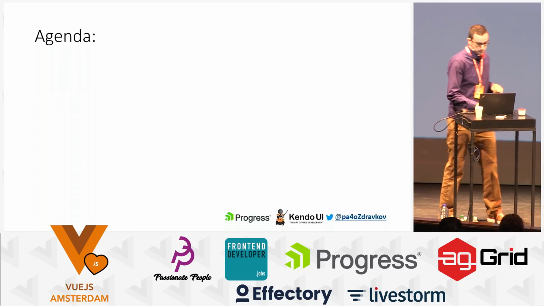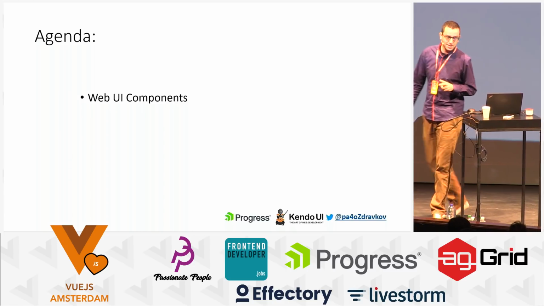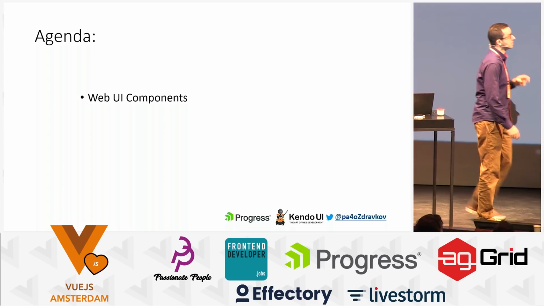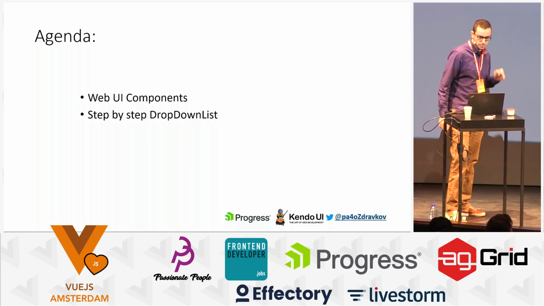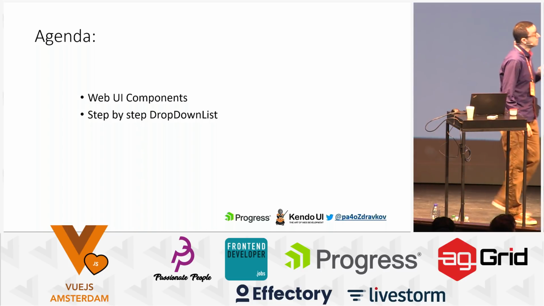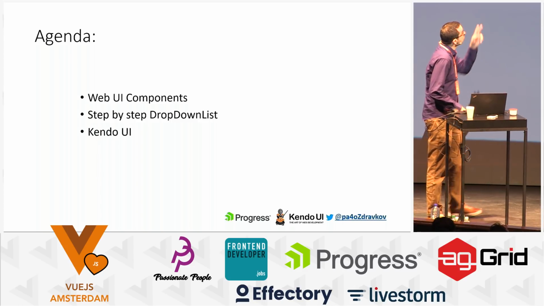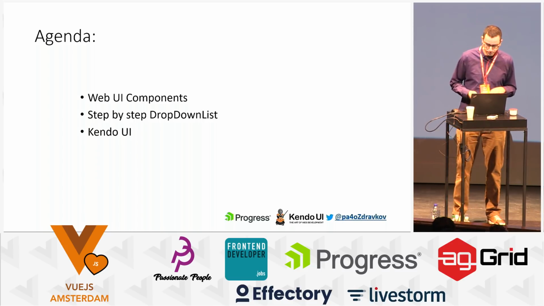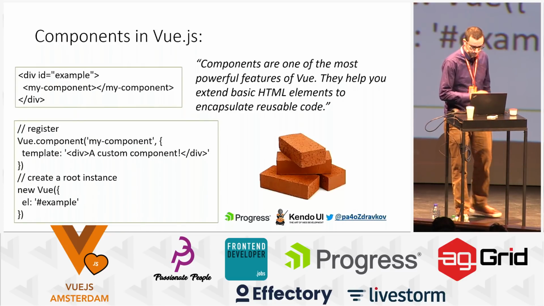Here is the agenda. First, I'll share some thoughts about reusable web UI components: what is the idea behind them, what types of components there are, and what are the usually taken steps to create a nice reusable component. After that, I will share a step-by-step implementation of a drop-down list in Vue.js. I have picked it because it's very popular and almost on every page. Together with that, I will share a few things about nice Vue implementations. And at the end, I will share what we in Kendo prepared for Vue.js.